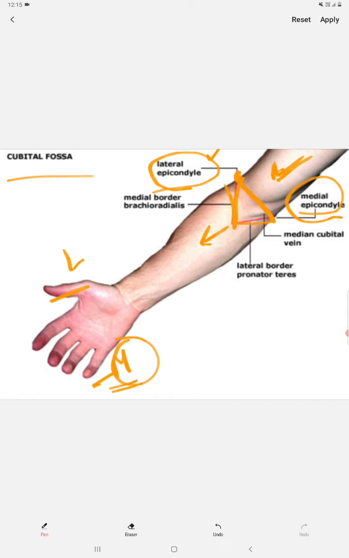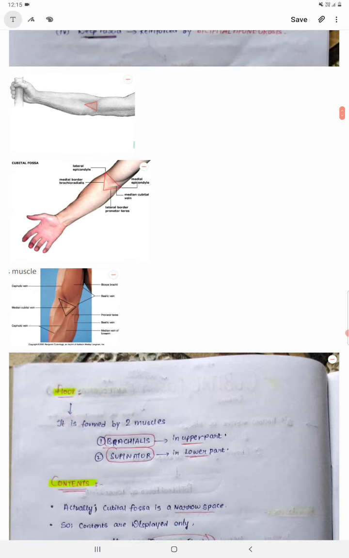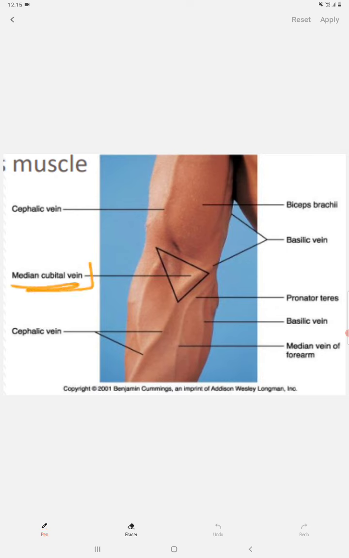And the cubital fossa is seen here, the triangular shallow depression, and the muscles we can see in another picture, right? I'll show another picture. This is one more picture showing the cubital fossa. Why did I pick this picture? Because we can see the cubital fossa very prominently. Because this is a gym body, we can see very clearly the median cubital vein, the cephalic vein, the basilic vein, all those things. This is the biceps brachii muscle, which can be seen on the arm region. And this is the basilic vein which can be seen on the medial side, right? This is the medial side of the body and this is the lateral side.